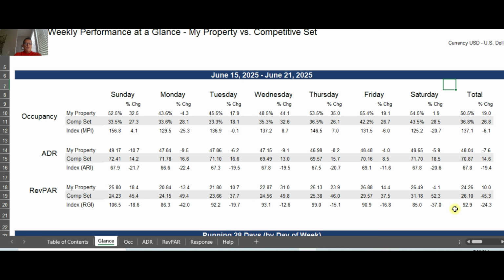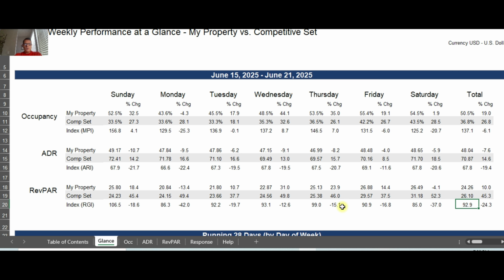Now, the reason I made this video is this is how I look at it every week for all my properties. I like to break it down a little bit more and see exactly how much we fell short in revenue terms. This just tells me in a dollar amount from the average for the whole week where we ended up. I want to break it down and see how that equates to revenue and how it equates to rooms. Like, how many rooms did we actually fall short of hitting our 100% RevPAR index? And how much revenue did we fall short of hitting that 100%?